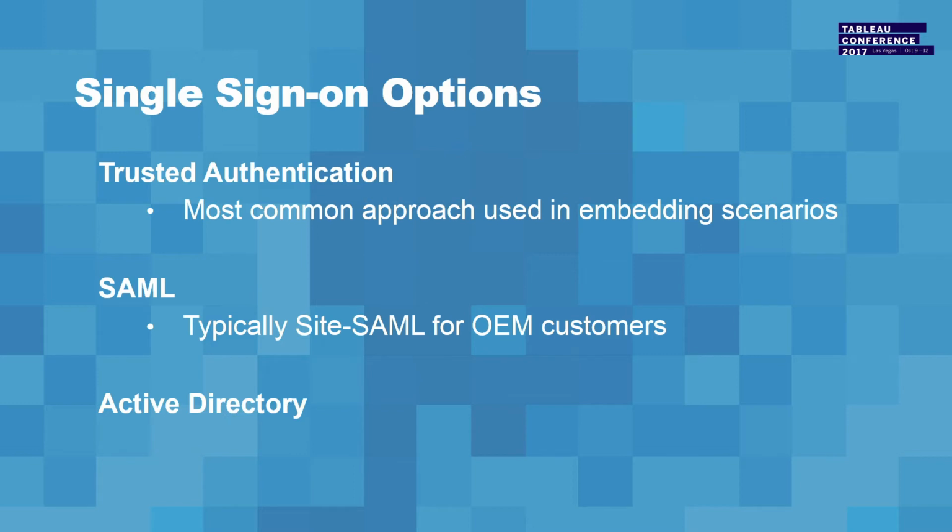And the last one is Active Directory. So Microsoft has a single sign-on, and it works great if everybody lives in the Active Directory domain. But in many instances, when you're building a portal or if you're dealing with external users, they're not part of your AD domain, or you don't intend to put them in your AD domain. So while it's good for internal, we don't see it a lot with portal integrations.